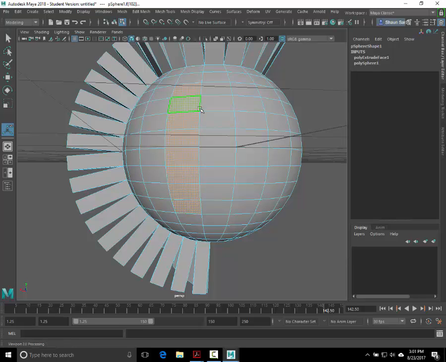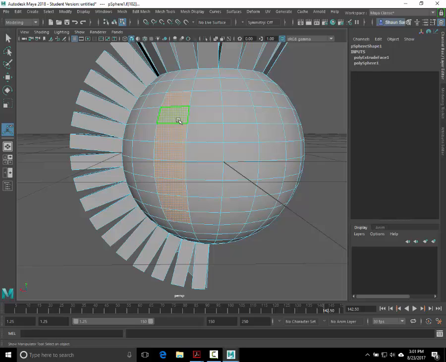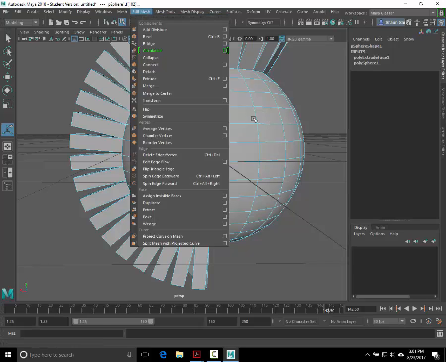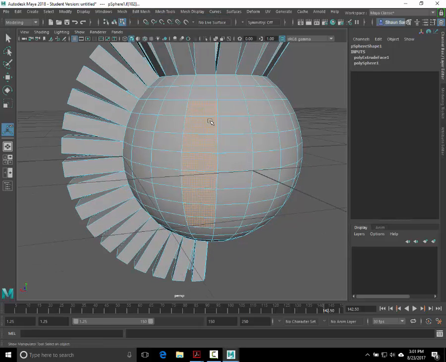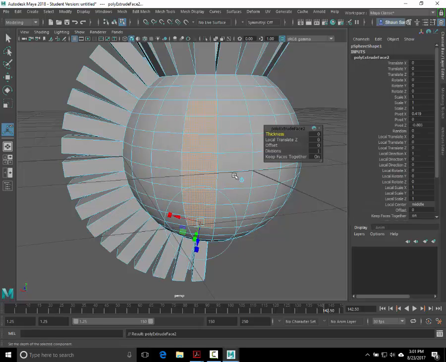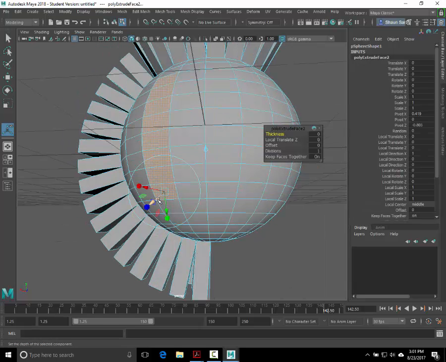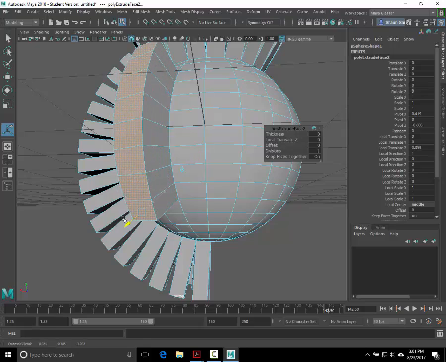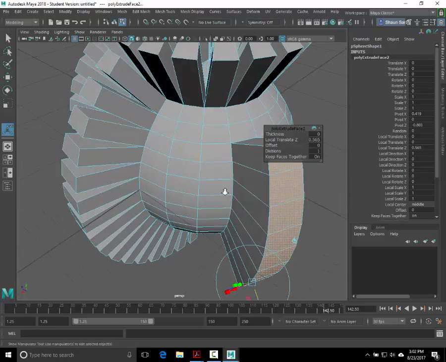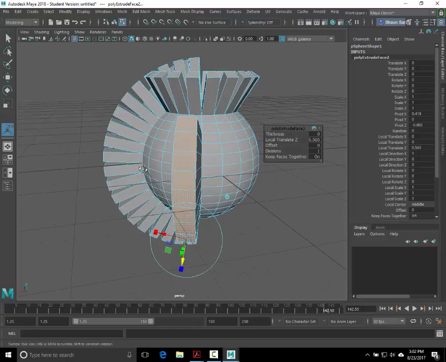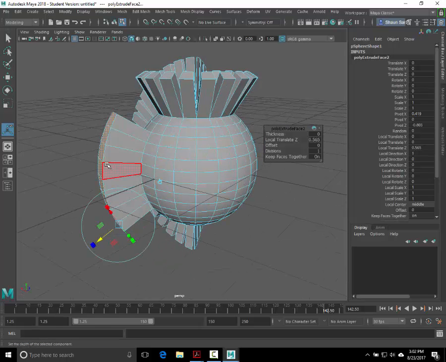I'm going to extrude again. Now, I don't have to go back to Shift, right-click, go to Extrude Face. I don't have to go up here to Extrude. All I have to do is hit G. G is whatever I just did, redo that command again. So if I hit G, it just extruded again. And then I can grab this blue arrow and pull out the blue arrow again. Okay?